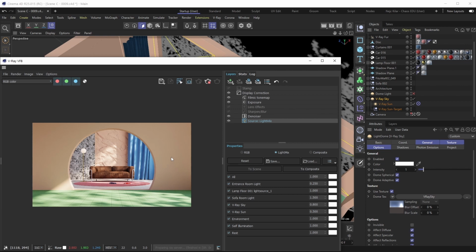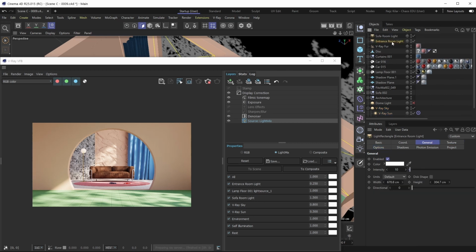haven't talked about, and that is the ability to set the color for your lights using light mix. So all of these lights, if you'll remember, have this default color to them. And that's fine and dandy. You can always go in here and change the color to whatever else, but it's going to trigger an interactive rendering restart, and the image is going to have to be re-rendered essentially.